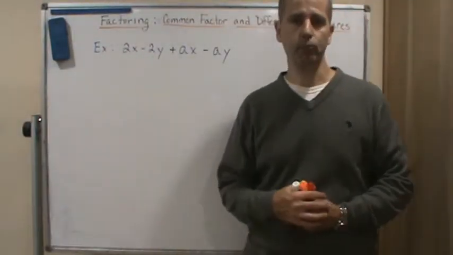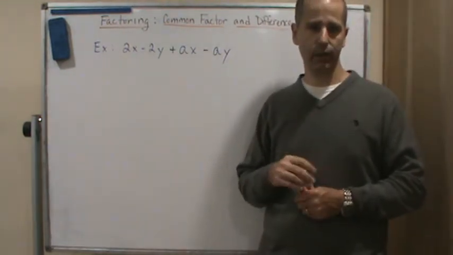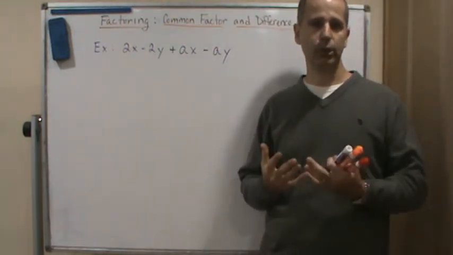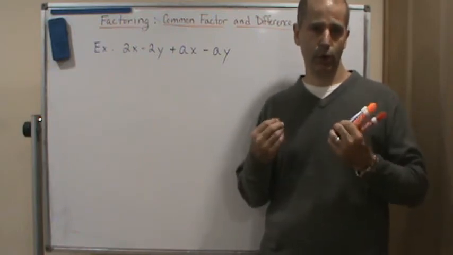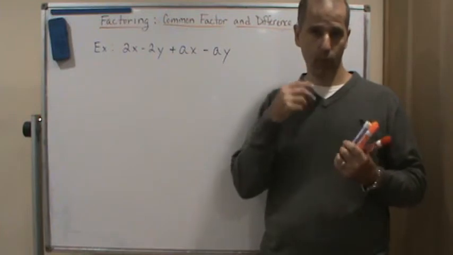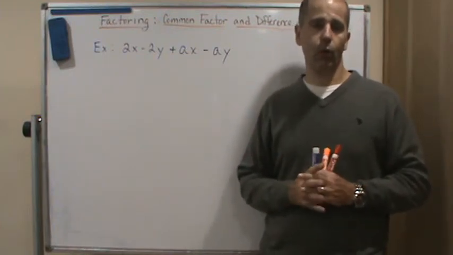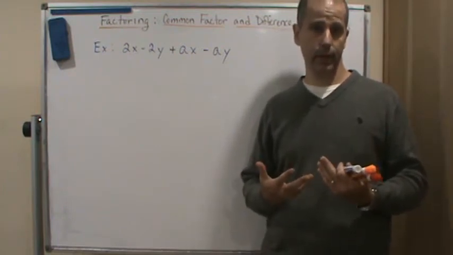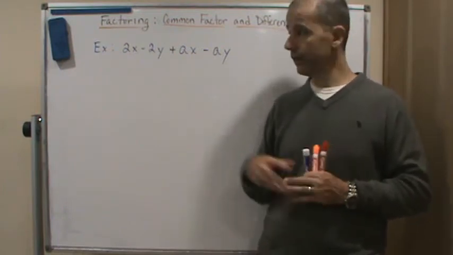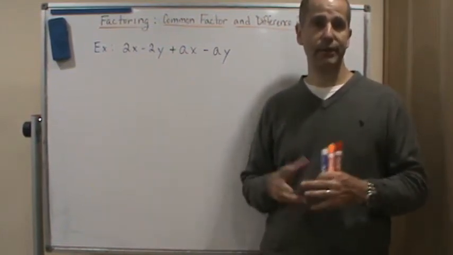Okay, so welcome. In this video I'm going to show you a technique of factoring called factor by grouping. This works when you have four terms. It doesn't always work, but it's worth a shot. If you have something like this, four terms, it's not obvious how to factor them.